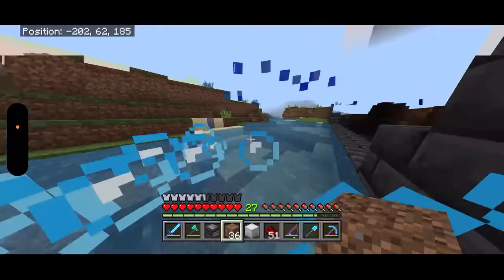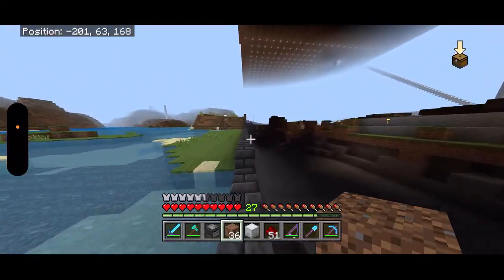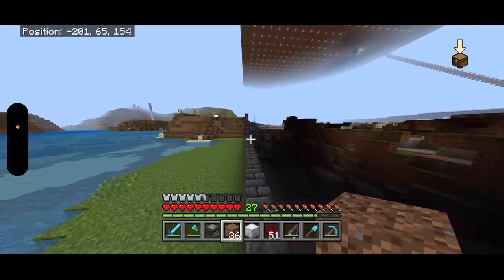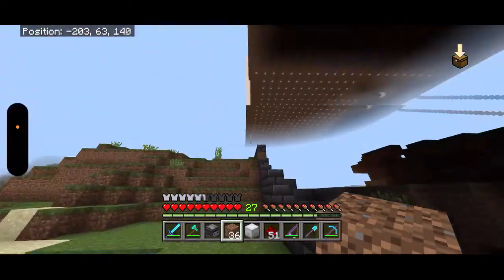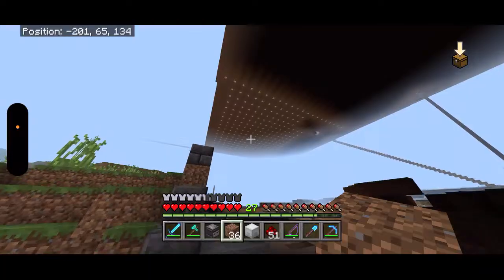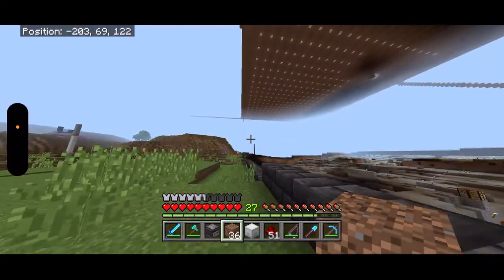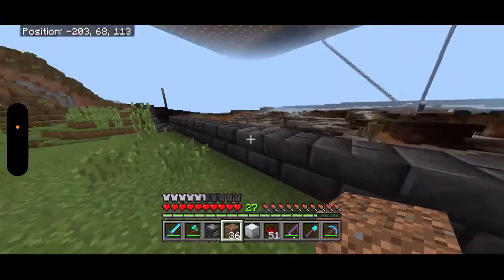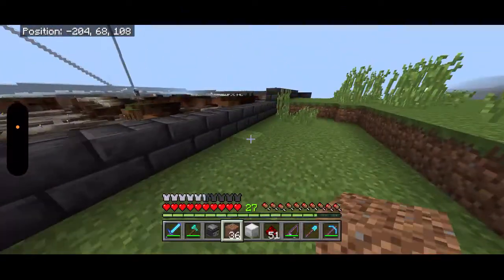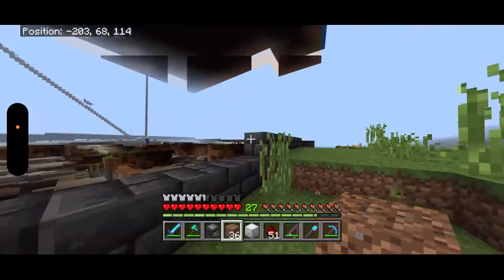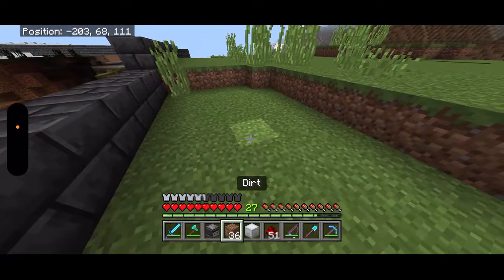Let's see. I think around here I have the water right there. Should be a pretty simple build. I'll just build something here and hope that it's close enough to the center of all of this where I can AFK and it will actually grow some pumpkins. So right here, I think I'll start with this. I could probably build it a lot higher up, but I think I'll go right here.